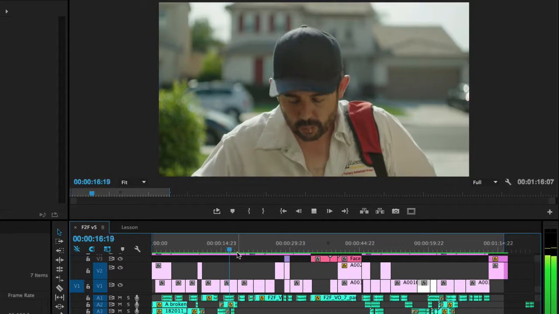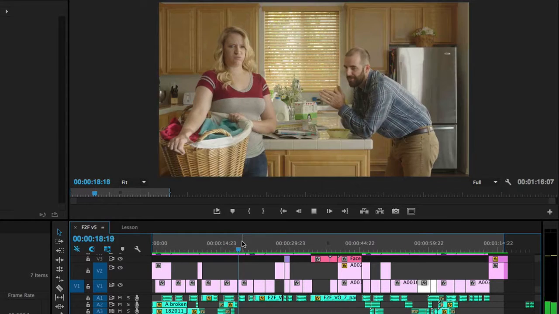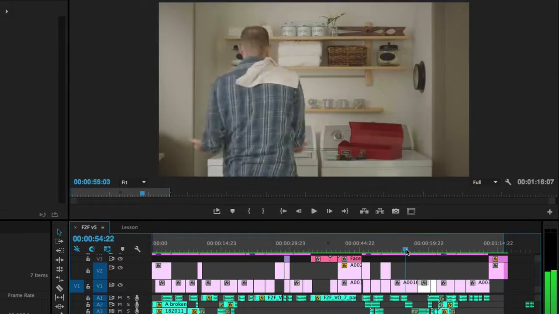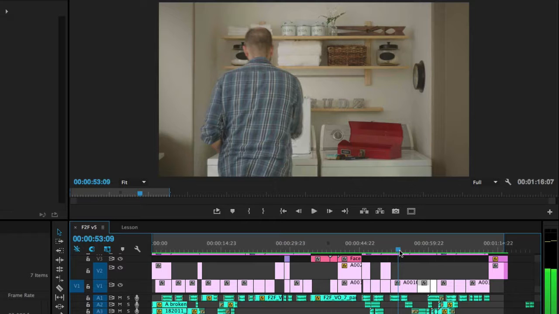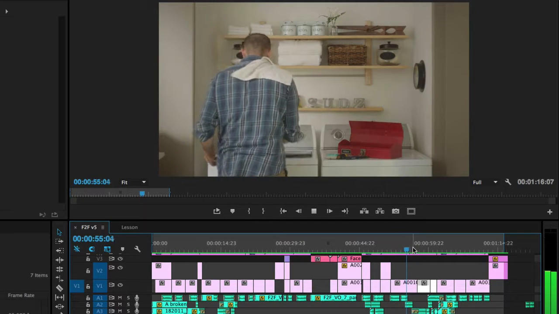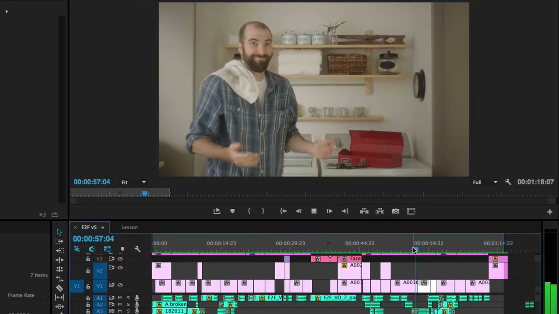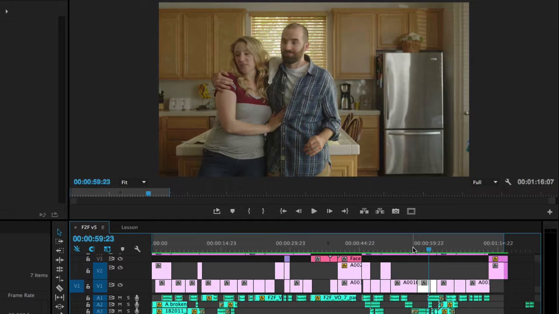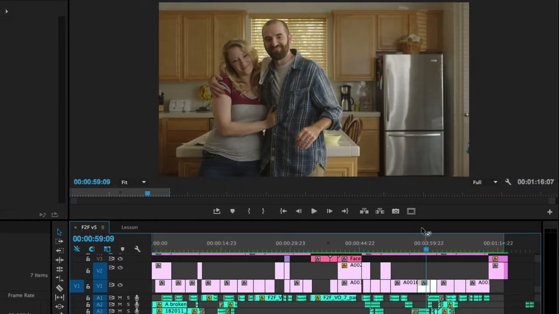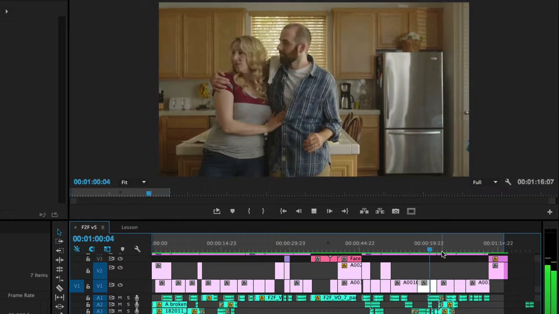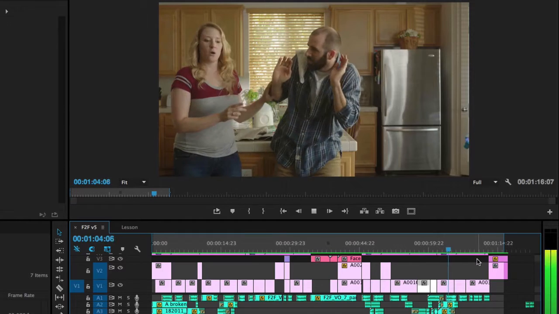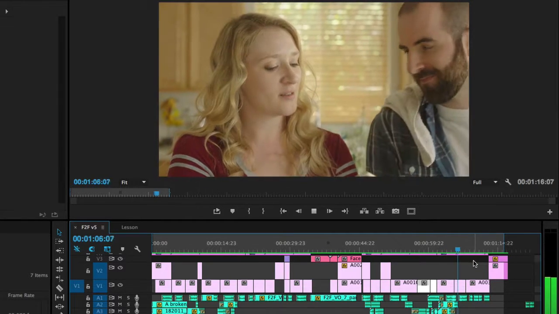Some of these other shots, it's not cutting from one A camera to B camera in the same scene. Another example of this is at the end where he finishes fixing the washing machine. We cut to him walking away out of that shot into this shot. Again, movie magic, just a completely different part of that scene. And then there's a close-up. And then it cuts back to the wide. Don't worry. And then we actually cut to the close-up again.